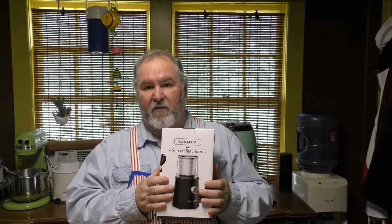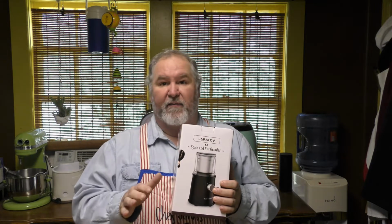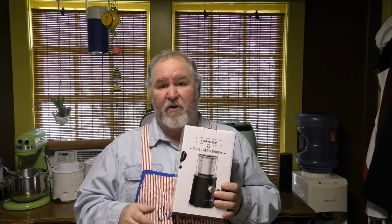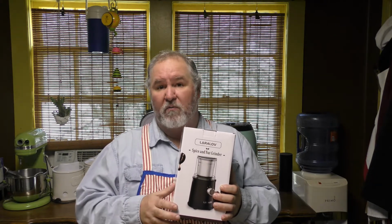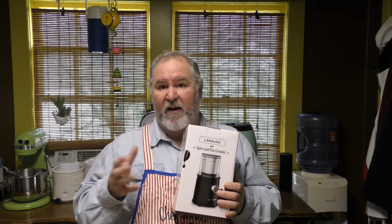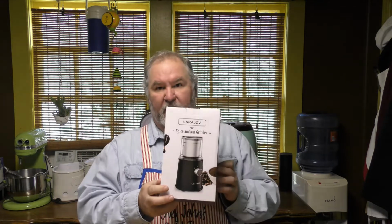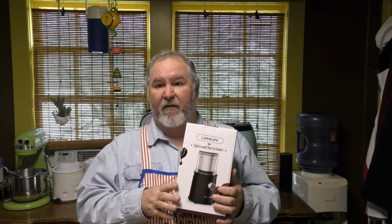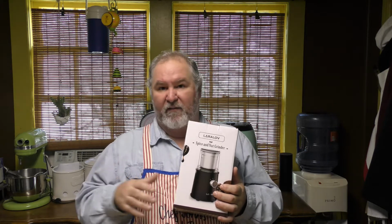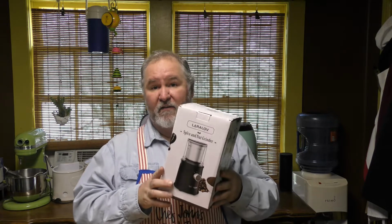Love this Laralov spice grinder. Thank you for sending this to us. The good thing about this, you just turn it and you don't have to hold it down and keep pushing it. Just watch it till you get the grinds you want. Again, it's double covered in there, so it's not going to spew out everywhere. Wonderful product. It's the cleanest one we've ever used. I have another one up there that I just do my coffee in, and it gets a little dirty. This one's all encapsulated, works fine. You see how easy it is to clean.